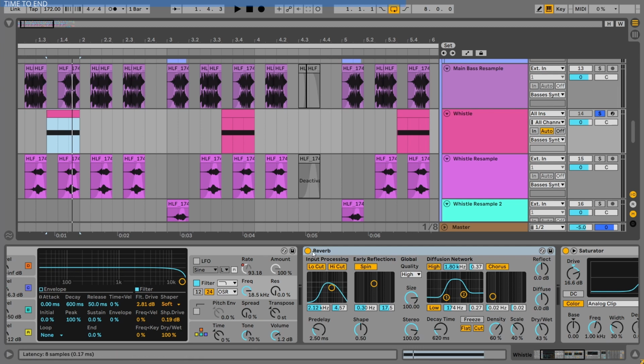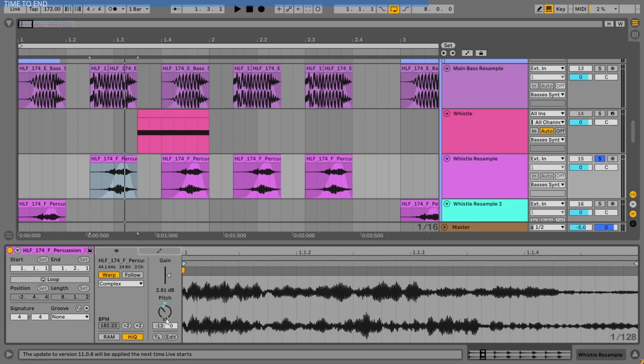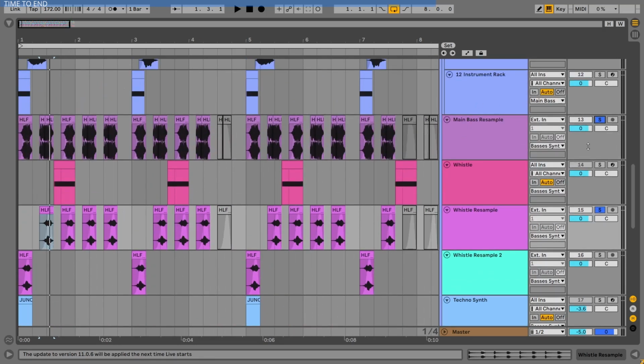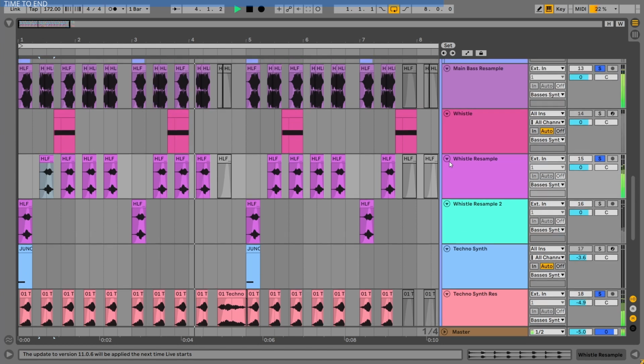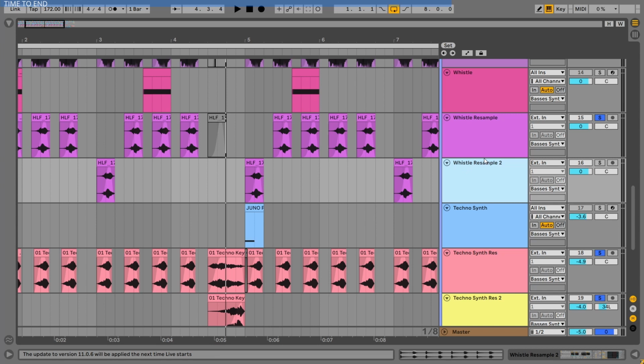So without the reverb, but with the reverb, so I resampled this screechy kind of thing and used it up here. Also, I transposed them down. Altogether, they sound really well, I think. But I missed something. So I thought, okay, let's try something with this whistle layer.